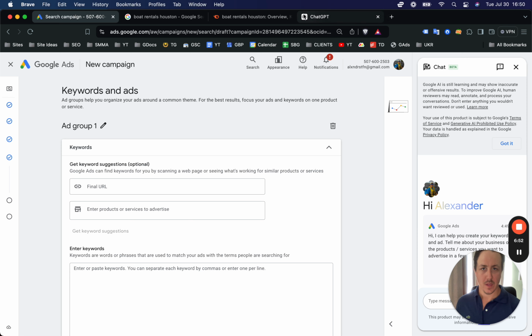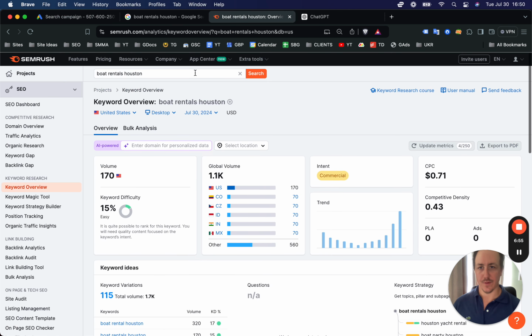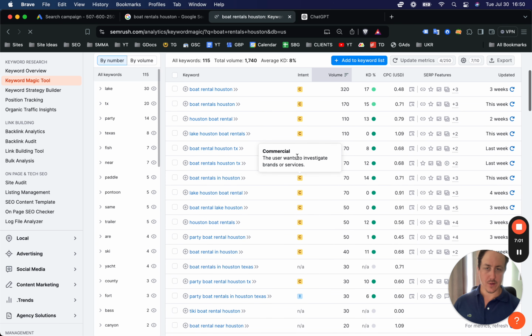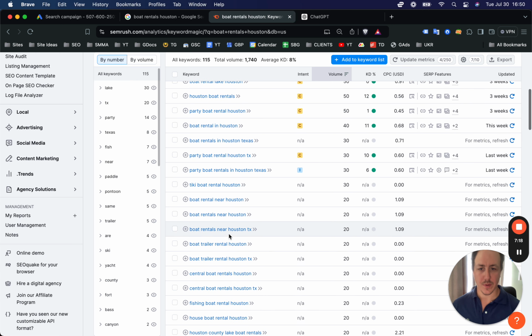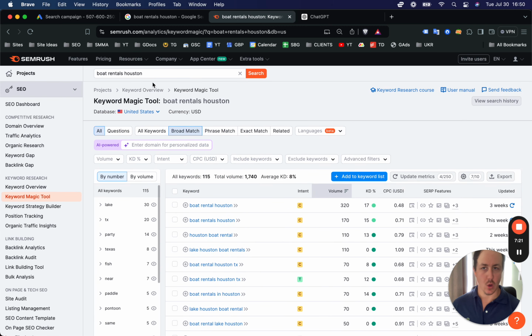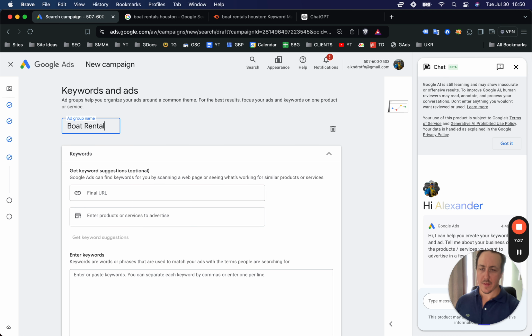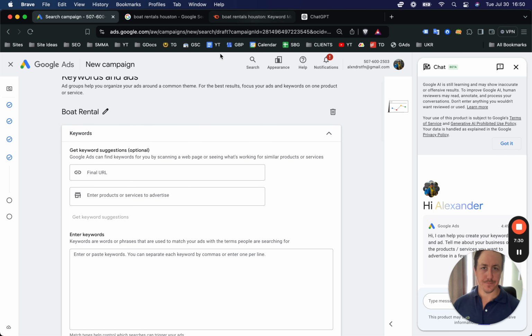And I will just show you an example with SEMrush of what we want to target to start. So you're going to have different ad groups depending on your service, right? Services being things like party boat, houseboat rental, tiki boat rental, just normal boat rental, stuff like that. These are all different services, and all of these would need to be different ad groups. So our starting ad group is going to be, for example, just boat rental Houston as a catch-all, right? So the ad group would just be boat rental, and within the ad group is where you actually build the ads out.